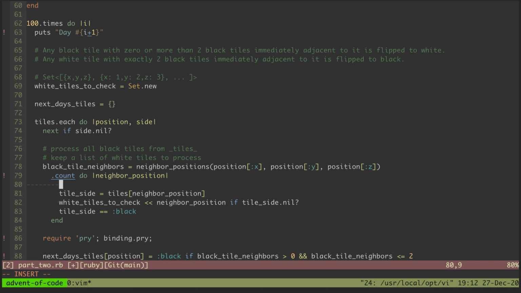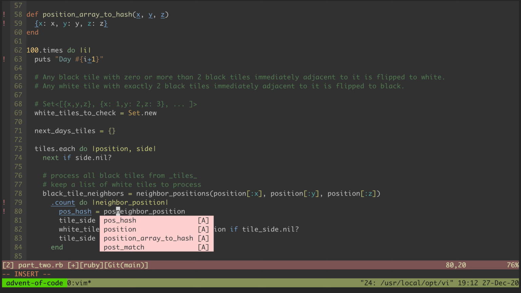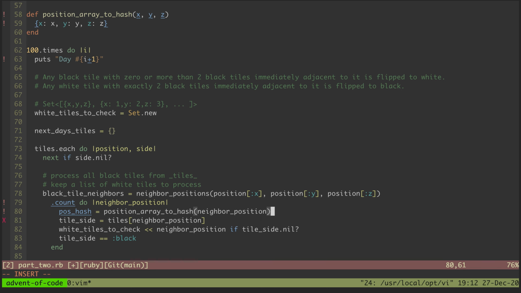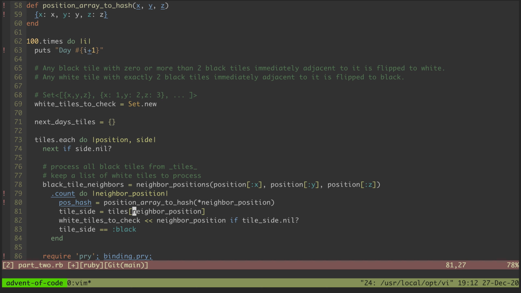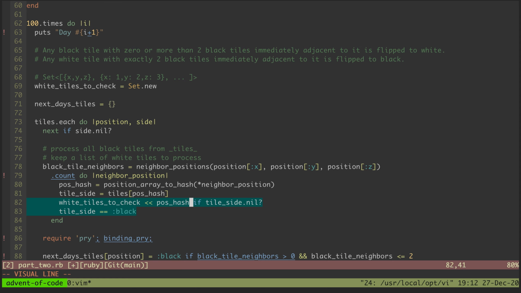Oh yeah, that'll be good. So I'll say position hash gets, what did I call this up here? Position array to hash. Okay. Position array to hash with the neighbor position hash splatted out. This position hash is what we'll peel out of there. It's also what we're going to put in the white tiles to check. So now we're going to be actually checking something.